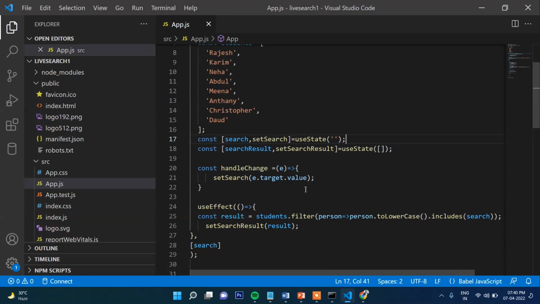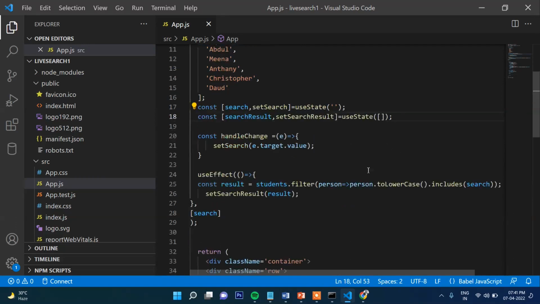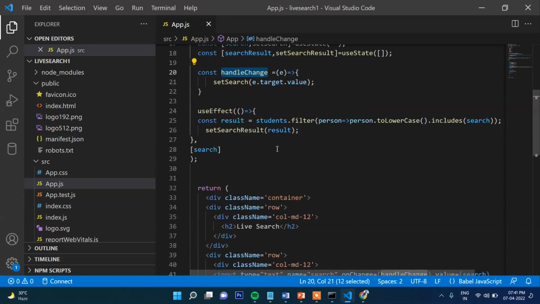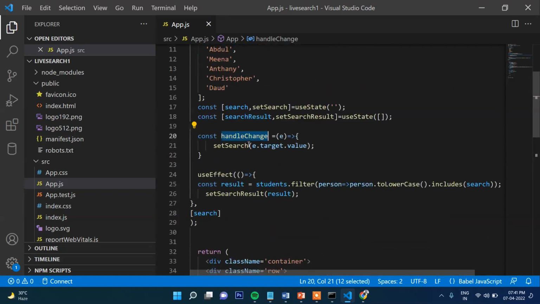Okay, so this is the value and this is the value function. The initial value is blank, and here in search result, since it's an array, the initial value will be blank as well. And this is handle change. That means when the user types something, the value will be stored here in search, set search.